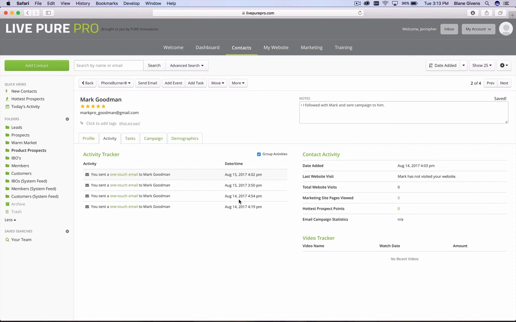It just allows you to stay on top of recruiting. It allows you to stay on top of your emails so that you're constantly putting information out in the market that's specifically related to our opportunity, but it's coming from you because your LivePure Pro account is generating custom content just for you. That's the most powerful part of LivePure Pro, it creates custom content for you to send to your IBOs or your prospects or your leads or wherever you want to send them.